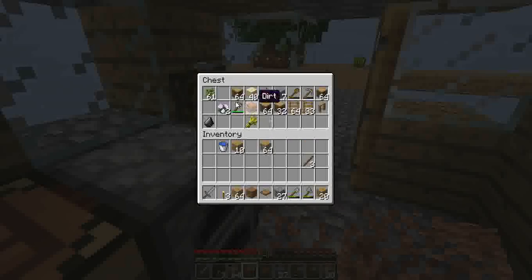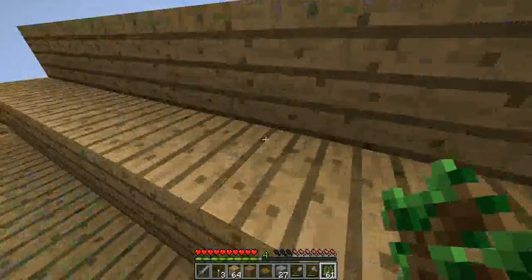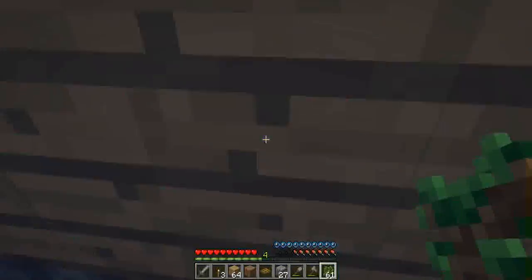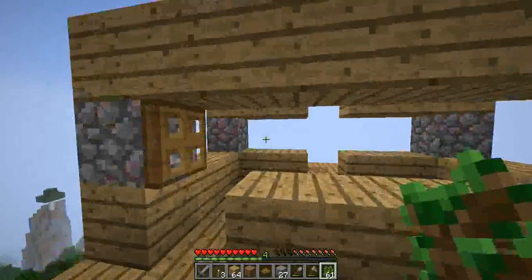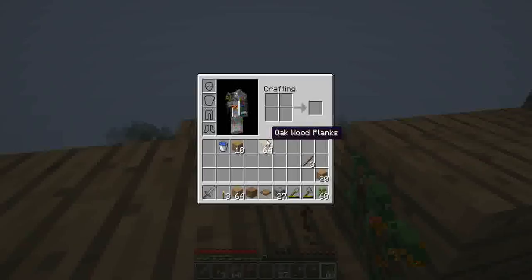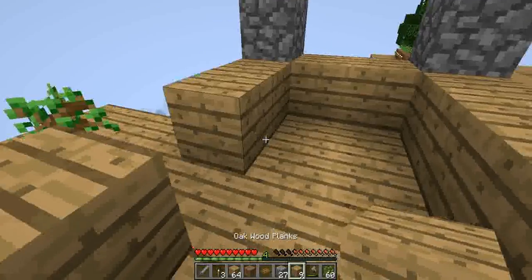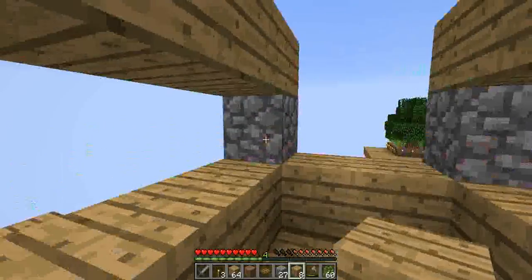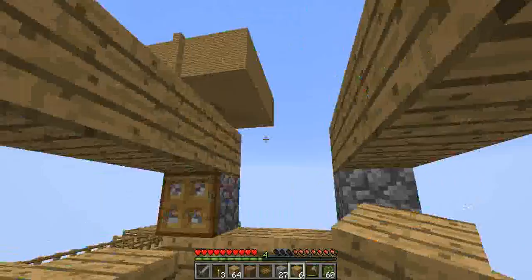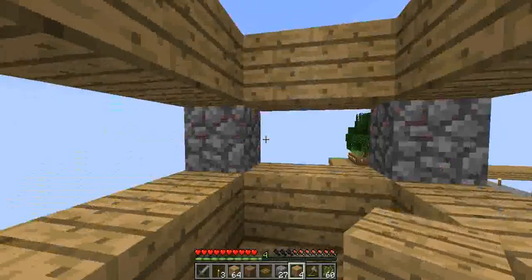Let me just go grab my 61 sapling that I have. I don't need that wood right now. So basically my... Oops, oh no, I fell into the water. Basically, my tiki bar should be done. There we go. Just like that. All I need to do now is fill up this bit here, because it doesn't look nice. No, there we go. That's my tiki bar.